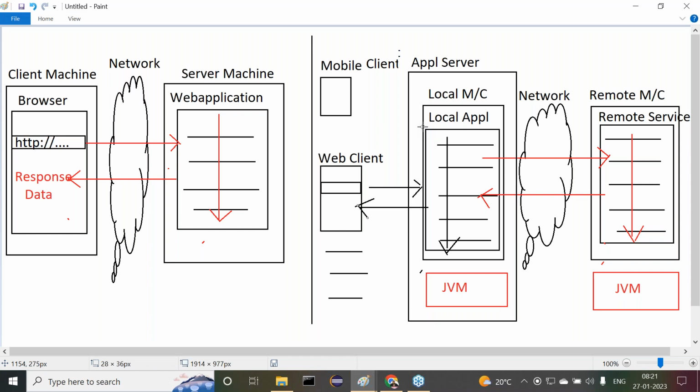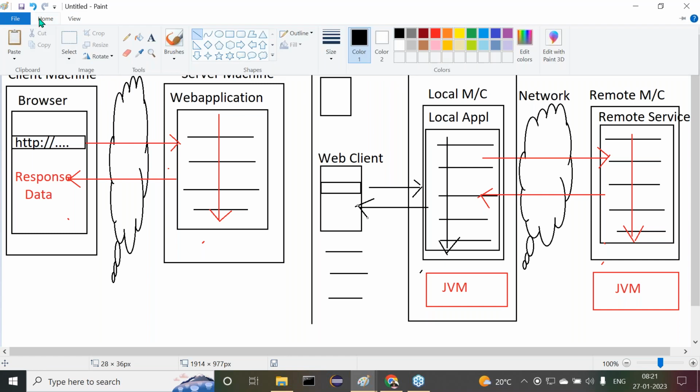All of you get my point or not? Now tell me, is it a clear-cut distributed application or not? Will you do the same thing with this particular web application? No. Now understand this. In this particular distributed application, two parts are available. What are the two parts here? Observe carefully.